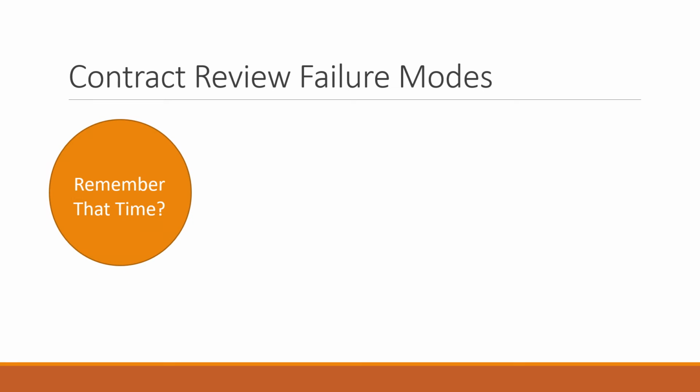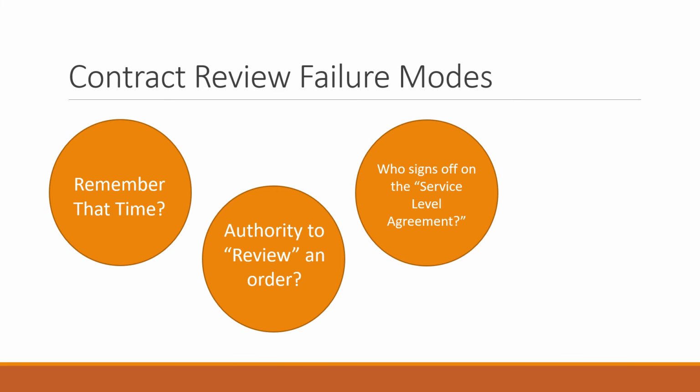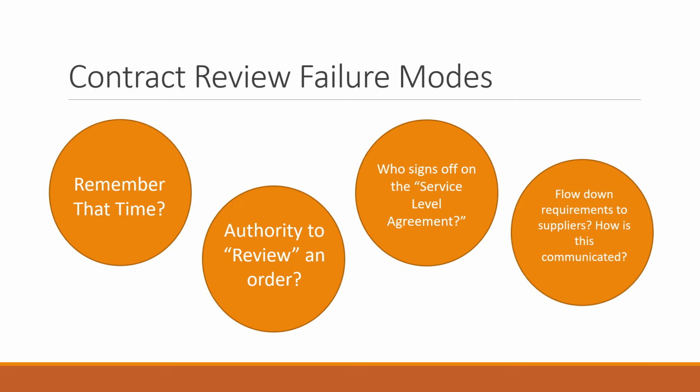A lot of the contract review stories start out with the words, remember that time. Like, remember that time we accepted that £1 million order and the customer turned out to be bankrupt? Or how about, remember that time we accepted that order and the operations department decided they couldn't do it? Well, don't do that. Next question is service level agreements versus the order.